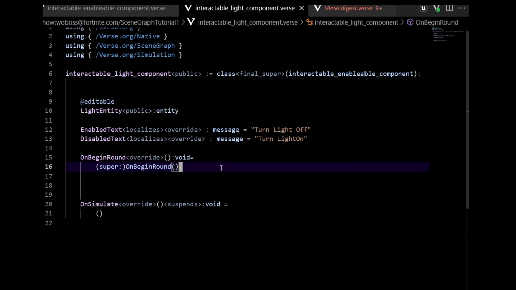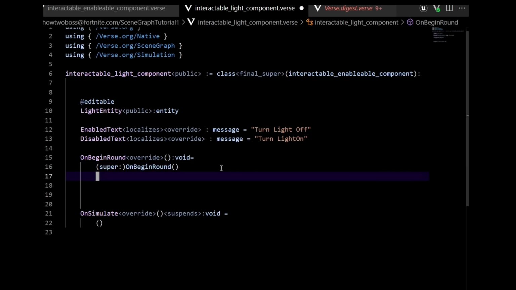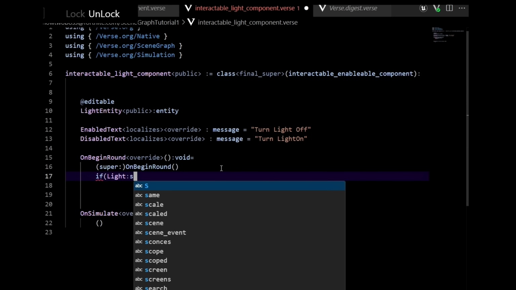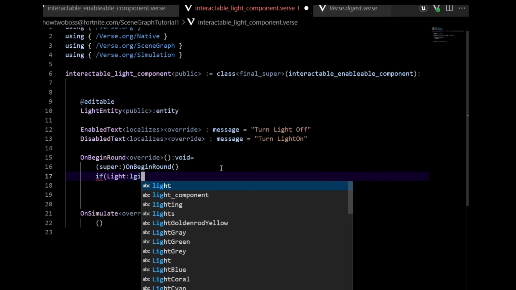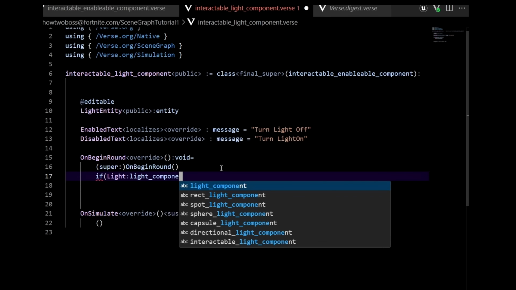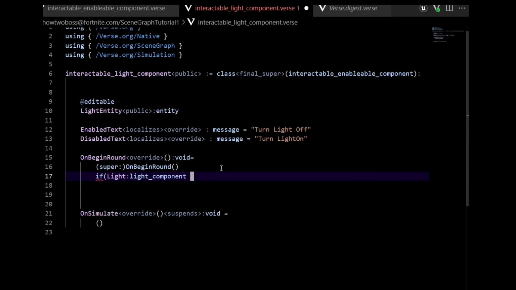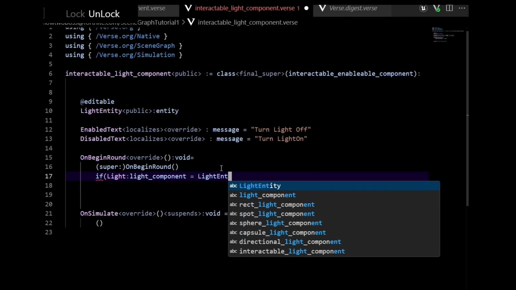The next step is that we want to initialize is enabled depending on the current state of a light component. If the light's enabled, then is interact enabled is enabled, and if it's not enabled, then is interact enabled is not enabled. To do that, it's pretty simple. All we have to do is an if, and we're going to make a light type capsule light. Or we can just do light. You can be more specific, but I'm just going to use a super class. It's easier because I'm only going to have one light. If you have more lights, like different kinds of lights, use the specific type.